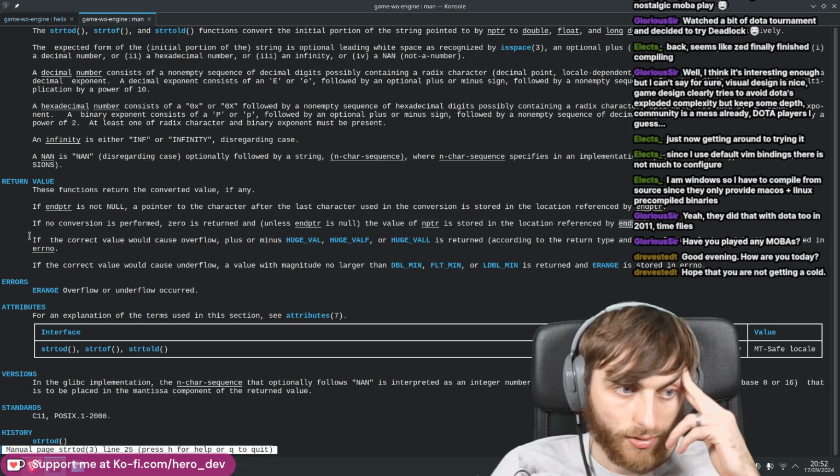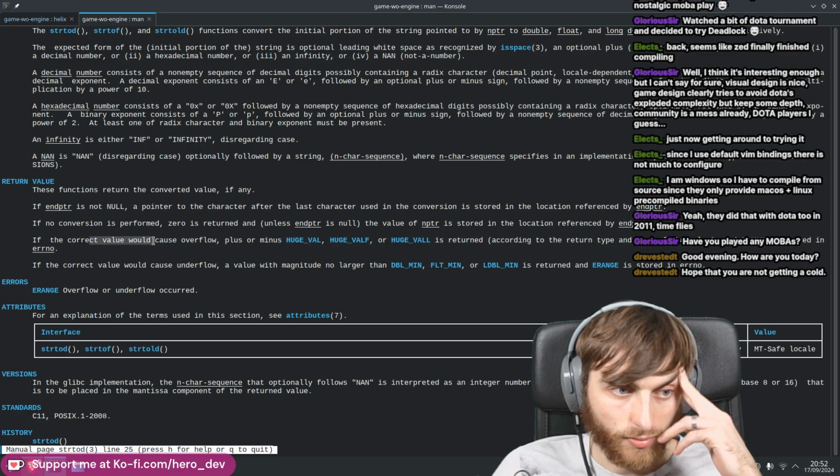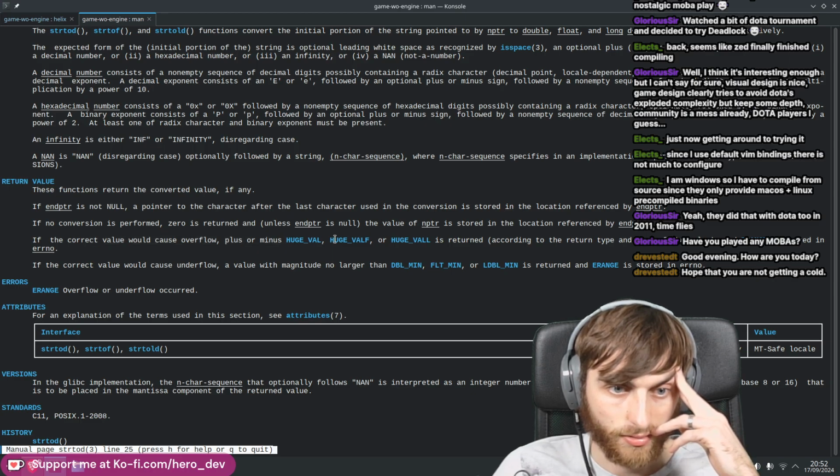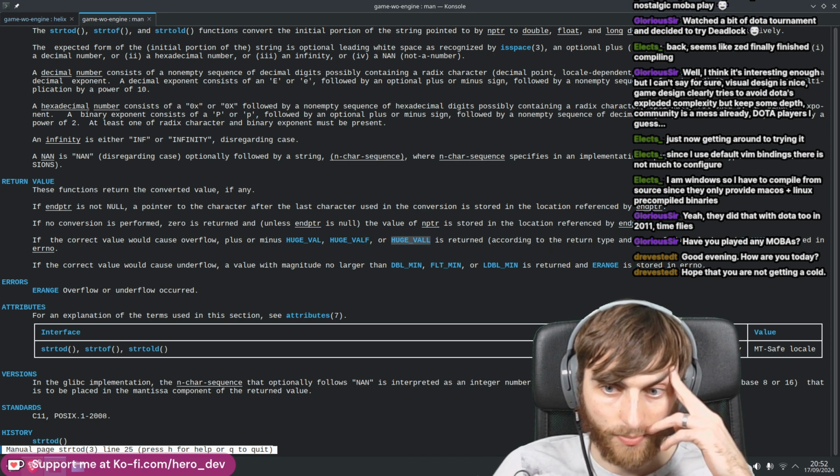Excellent. If the correct value will cause an overflow, plus or minus HUGE_VAL, HUGE_VALF, or HUGE_VALL is returned according to the return type and the sign of the value, and ERANGE is stored in errno. Right, so it's a similar kind of setup.